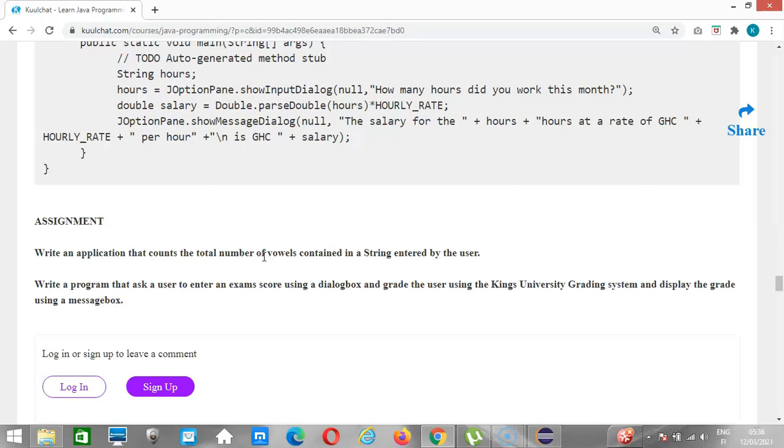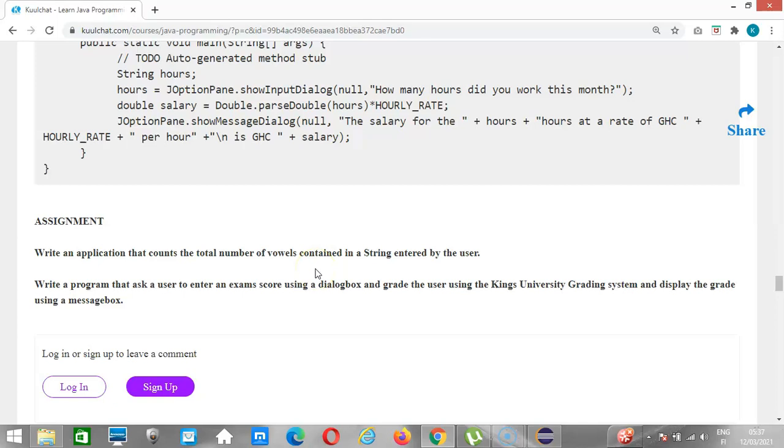Then in the second example, you ask the user to enter an exam score using a dialog box. Remember, once you get the score from the user, you need to convert it to a double data type. Then you use the grading system we did when we were doing the if condition to calculate the grade.